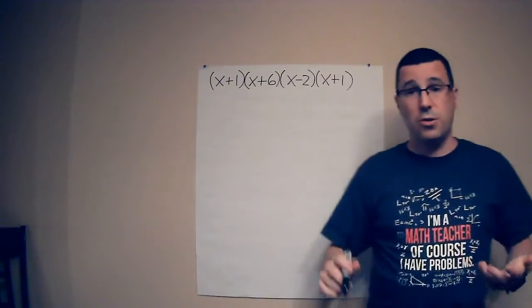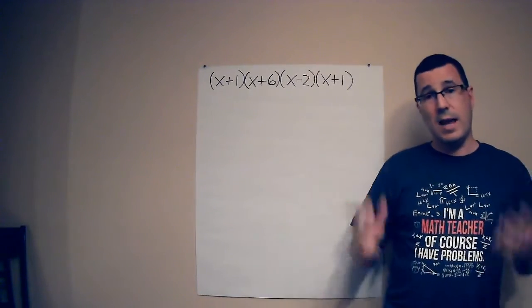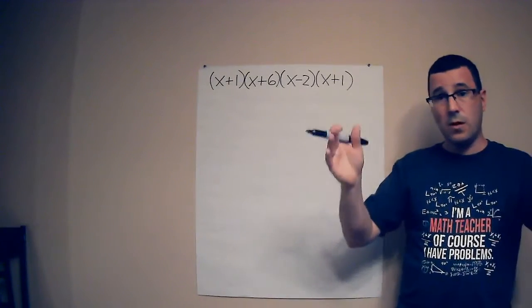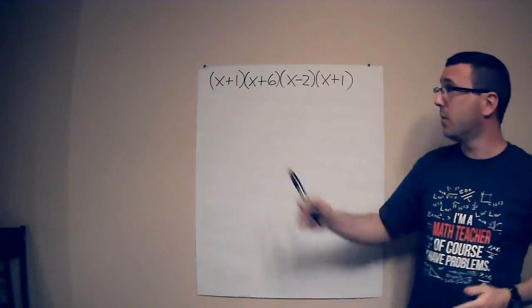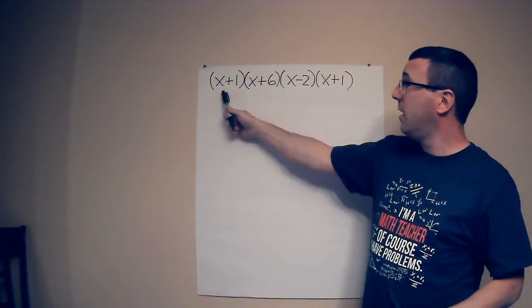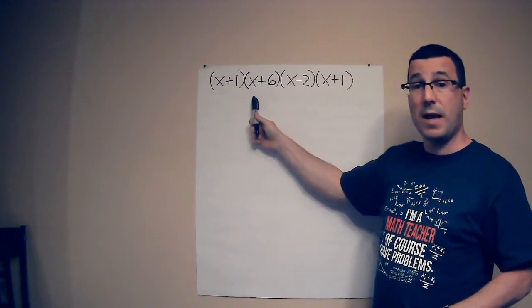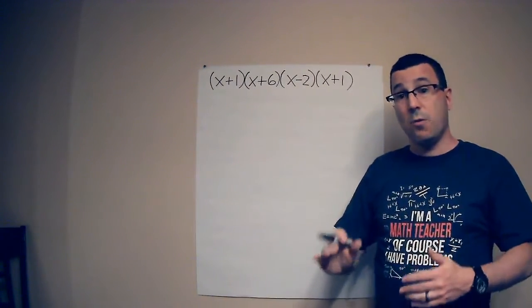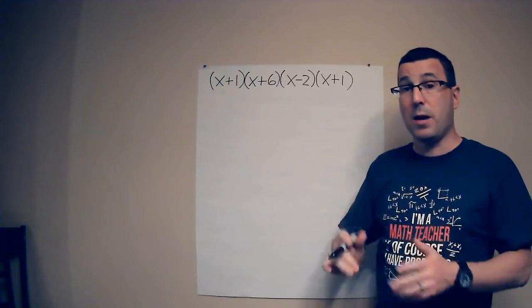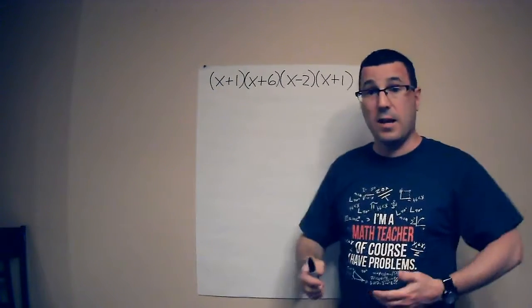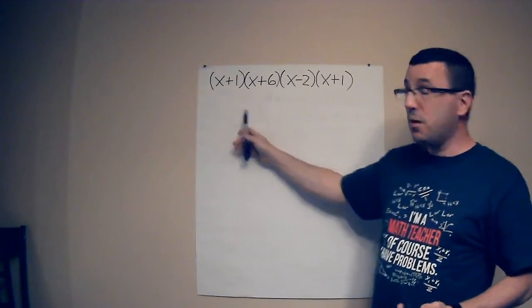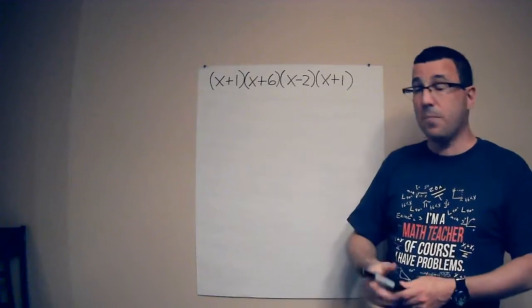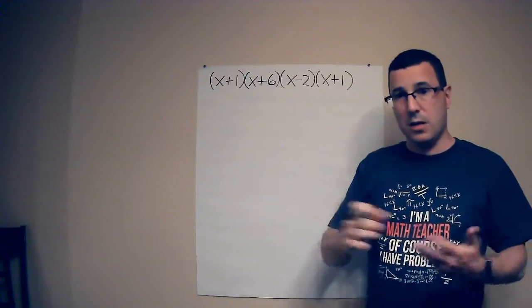But what I'm going to show you to do with this is I'm going to take this and just break it down, and I'm going to take it 2 at a time. So the first thing I'm going to do is take x plus 1 and multiply it by x plus 6. Okay, I'm going to break it into 2 separate problems where it's 2 separate multiplying binomials. And I could do a box method for this one, I could do FOIL, any of those. What I'm going to do is kind of double distributive.